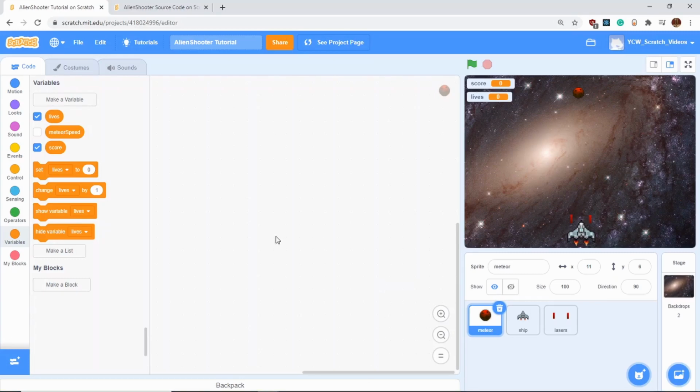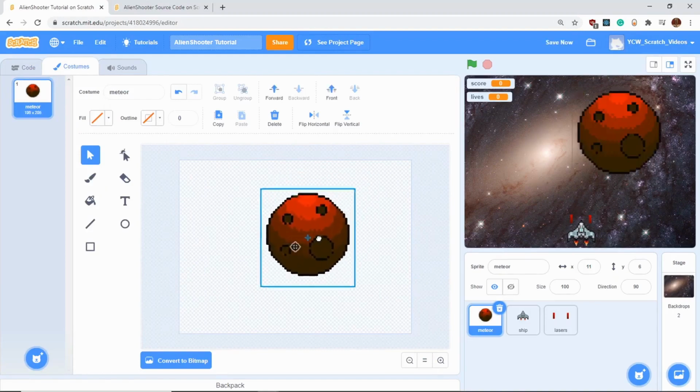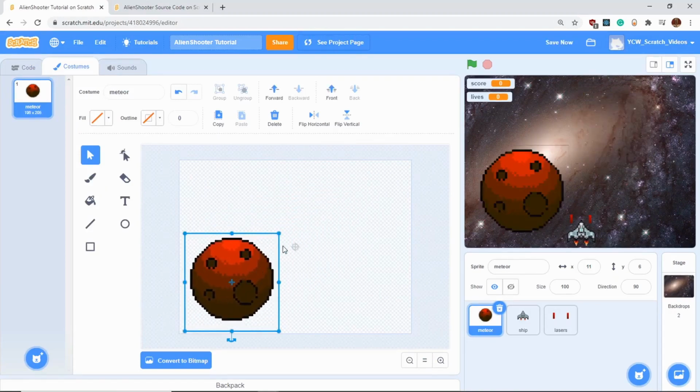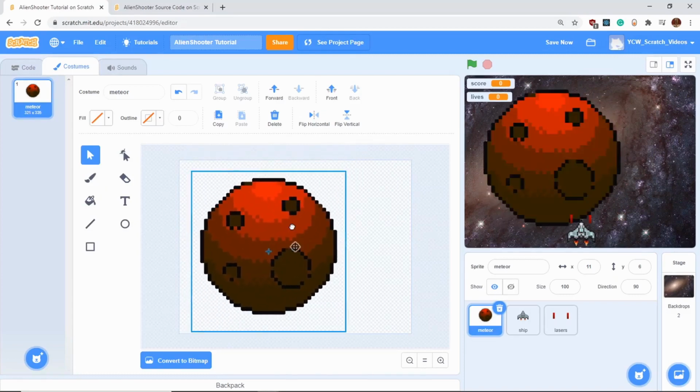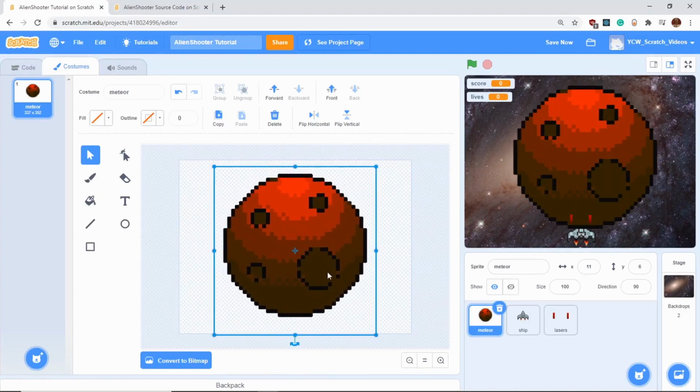So let's get started. First thing I want to do is point out a huge mistake that I made in the last video when we were creating the sprites, and it was that we did not make the sprite take up the whole place. The reason why this is a problem is because of the sprite's hitbox. So what is a hitbox? A hitbox is basically anything around the sprite. If it collides with another sprite, it'll indicate, oh, I got hit.